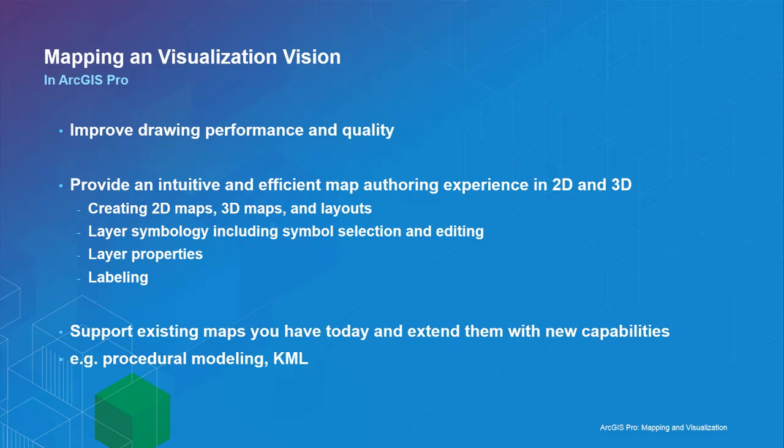What was our vision with building ArcGIS Pro? Like I said, we've been working on this for a number of years now, and we had a few different overarching visions that we were going for here. First of all, we really wanted to improve drawing performance and quality from what you had with ArcMap. And the reason we can do that is we are supporting a different, improved graphics engine underneath.